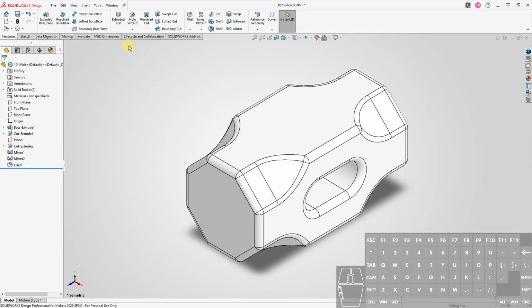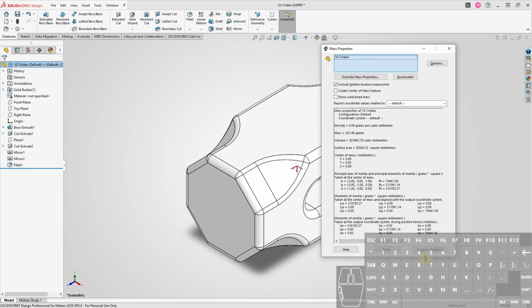Another way you could do it is just drag a box over the whole solid, and that'll select all the edges. It seems to be a little bit slower when I select it that way, because it has to figure out where all the edges are somehow, but this appears to work pretty well.